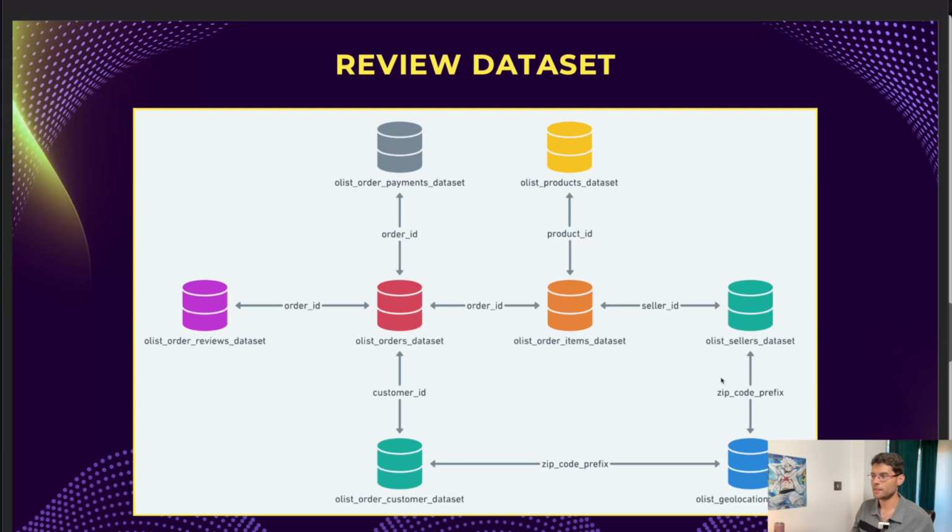So for example, we can see between orders and order items, there is a relationship and there is one key ID to connect them together. And if you want to join, it's order ID. Same with reviews and orders, we also have order ID. So for example, if I'm looking at orders and at some point I want to bring the reviews, I will just join it with the reviews table. And so on. We can see the products table, we can link it to order items via product ID. There's another seller ID here to join order items with sellers, and so on.